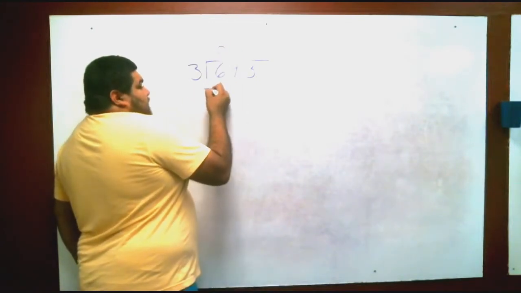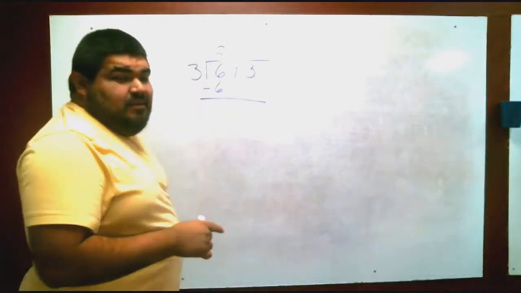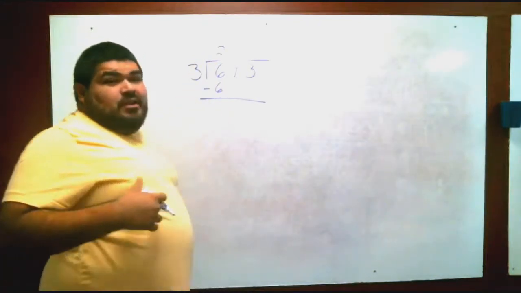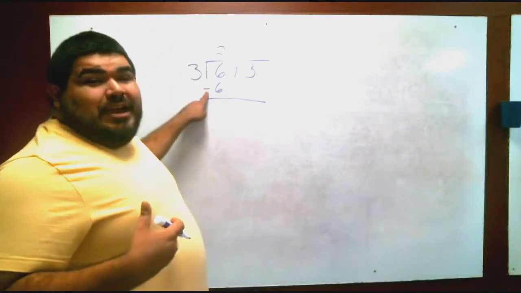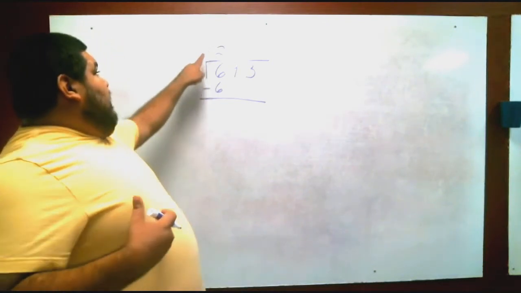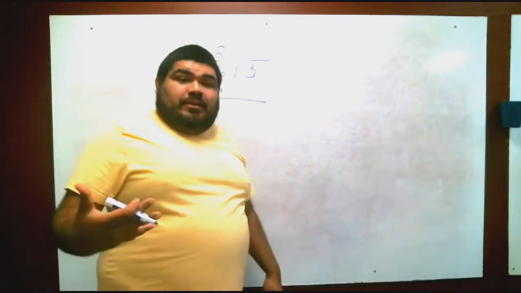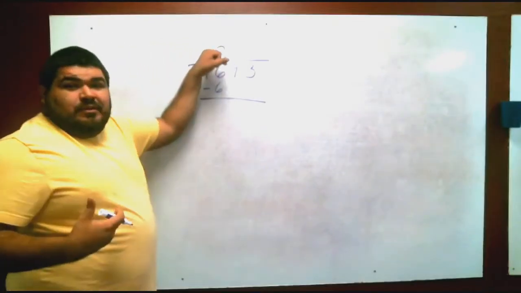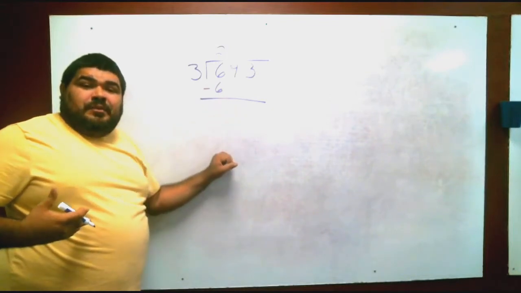We subtract 6, right? Notice that the number is positive. The rule itself means that you're subtracting the number, okay? You don't have to put a negative here to make it a negative 6, okay? You were never taught that way. You were always taught that the number is always positive. The negative comes on the bottom, okay?